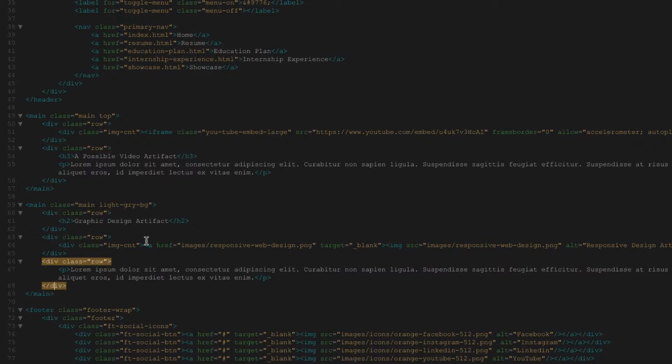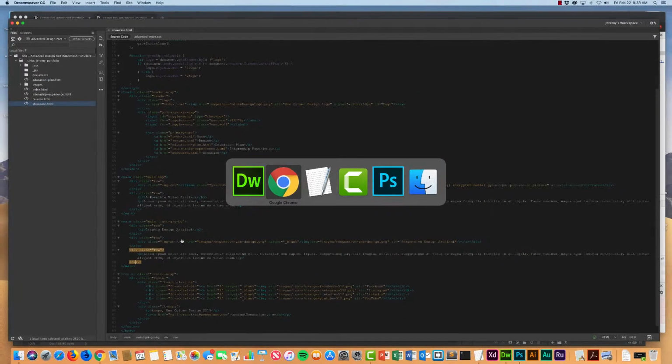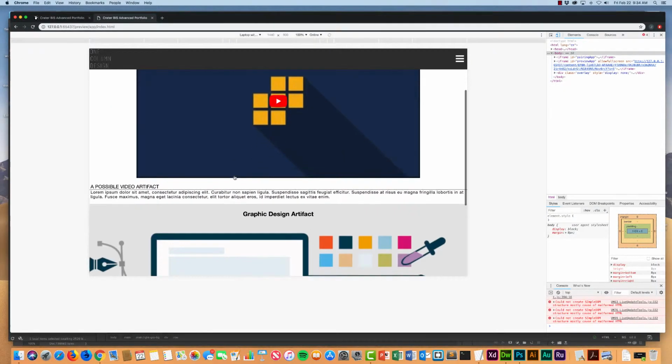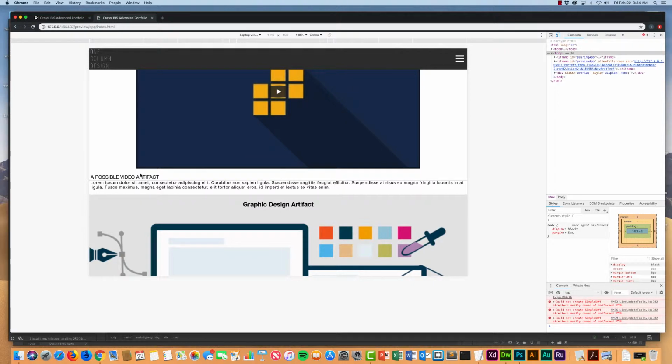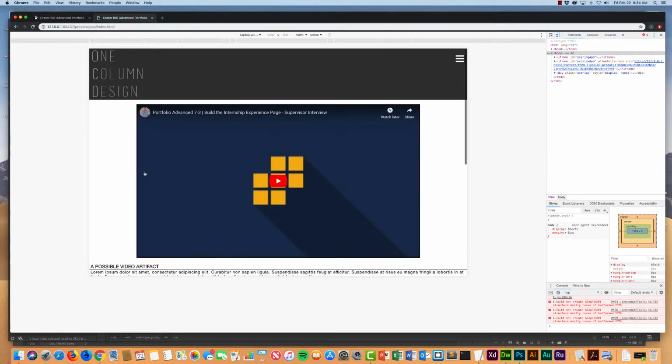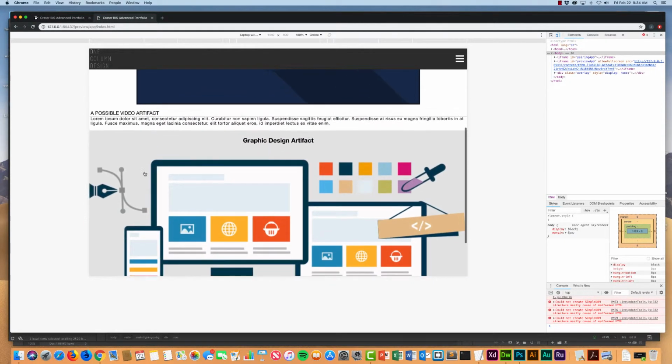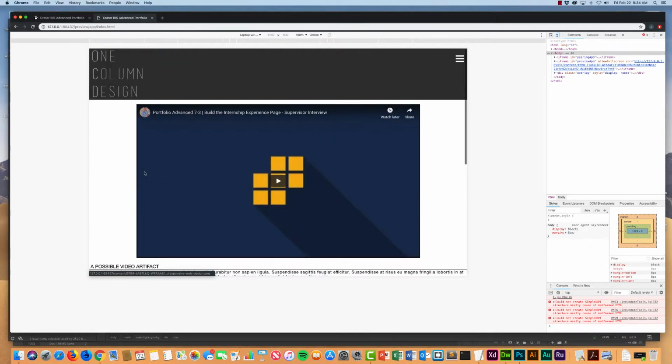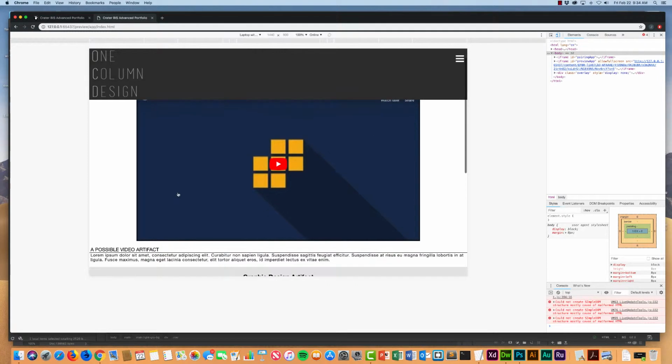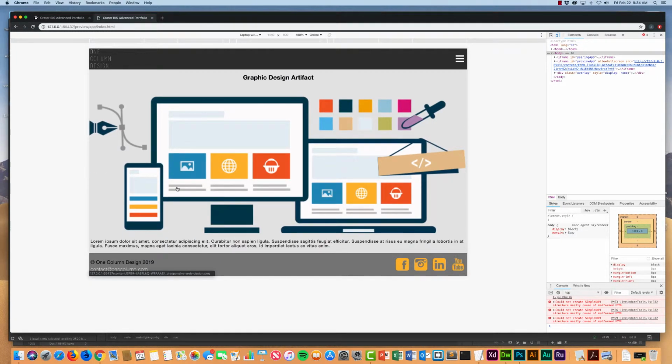So go ahead and save that, and then I'm going to toggle over to our piece, and then there we go. So that's spaced out just a little bit below the image or the video embed, so that looks a little bit nicer. All right, here we go. So the next tutorial is going to finish out our digital portfolio on the showcase page. We're going to add that feature piece for the 3 different artifacts.